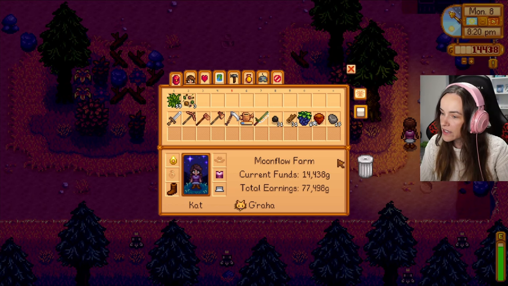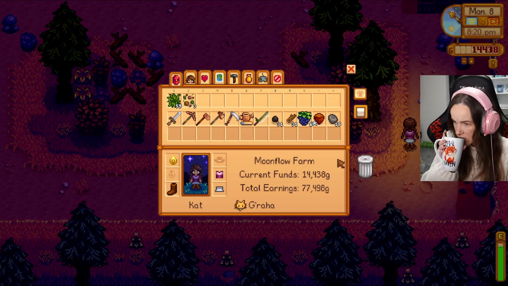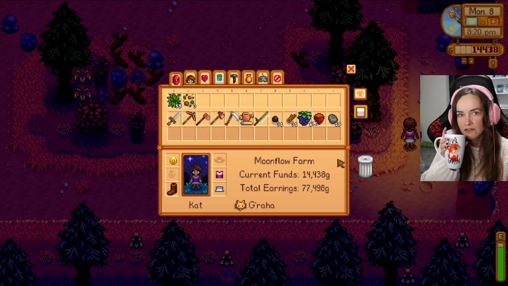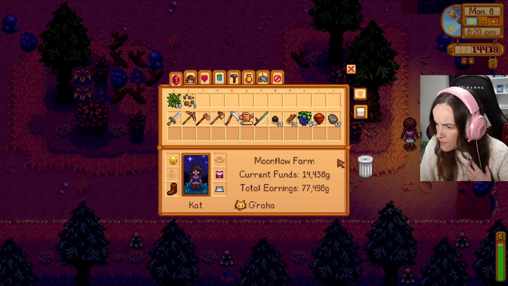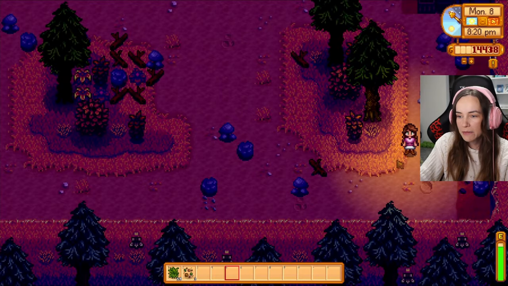There was an earthquake during the night. They say there was an earthquake. Wait, I think there was. Not today though, but like last time I streamed, I think. Poor Linus is gonna starve. Should I give him one of the blackberries?